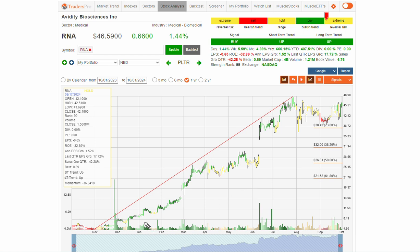Okay, where's all of the institutional heavy money trading? And they're pushing this stock higher. So we know that whatever those guys like, and they're the ones with all the Harvard grads that are doing all of the studying, and they're looking at what the pipeline looks like, and what the management is doing, and what's the debt load, what's the cash balance, all of those different fundamental factors ultimately are baked into the price of the stock. Anybody that's made a decision based on that information has either bought or sold the stock. Okay? And so we know that right now the vast majority, or at least the trend, is still moving higher.